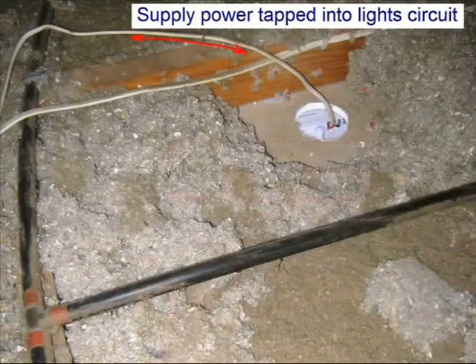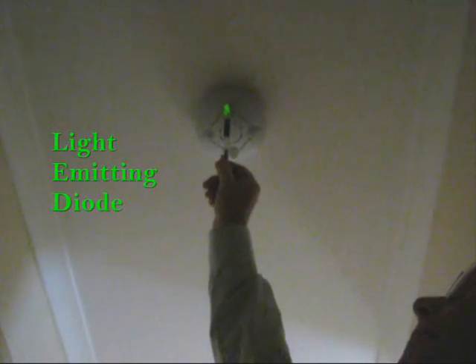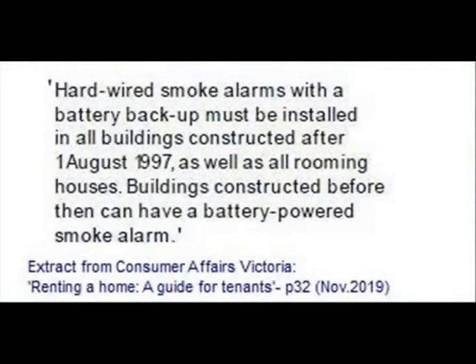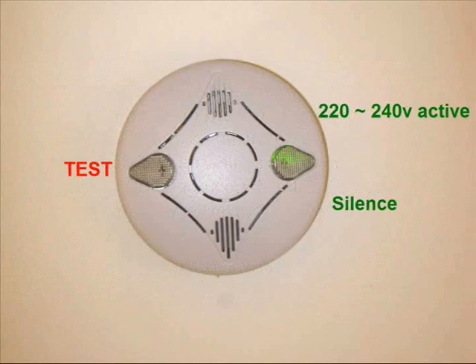Here's a view in the roof cavity. But what I now want to show you is this green light, or LED — which stands for light-emitting diode — a type of light source that you can see here. You may not have paid much attention to it before, because it doesn't always feature in any maintenance checklist. Generally speaking, hard-wired smoke alarms have been mandatory Australia-wide in new dwellings built since the 1990s. And the green LED is the means by which we can verify that the alarm is being powered correctly and compliantly.